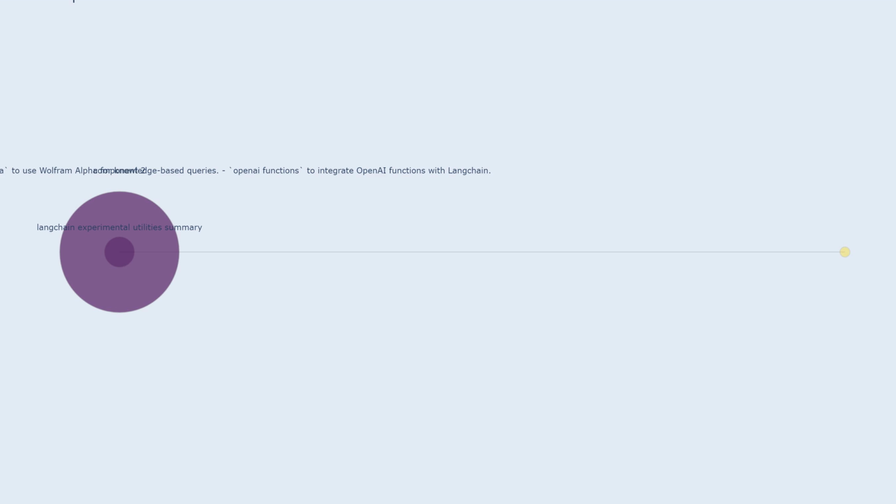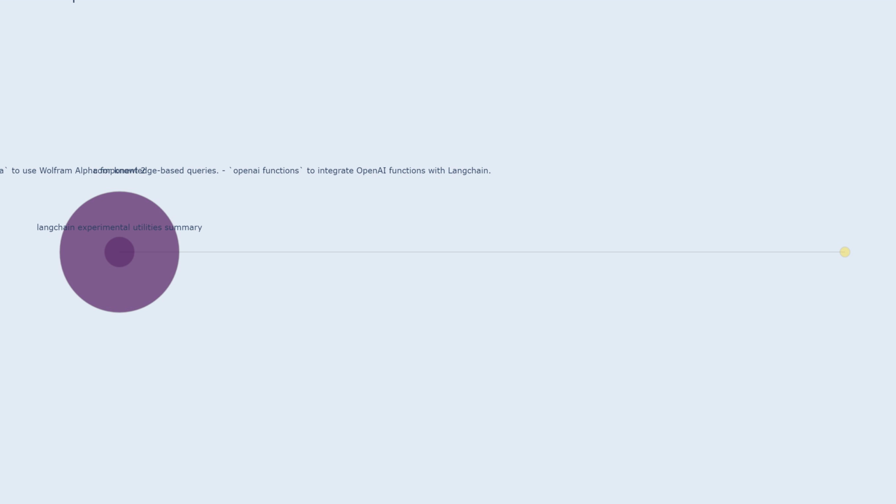Component 2. SERP provides access to SERP API, a powerful web search API that enables you to extract structured data from search results pages. You can use this component to retrieve information from various search engines and platforms, including Google, Bing, and Amazon. This data can be used to augment your LangChain applications with relevant and up-to-date information. Imagine you want to create a chatbot that answers questions about current events. By using SERP to query a search engine, you can retrieve recent news articles and provide the chatbot with the latest information.